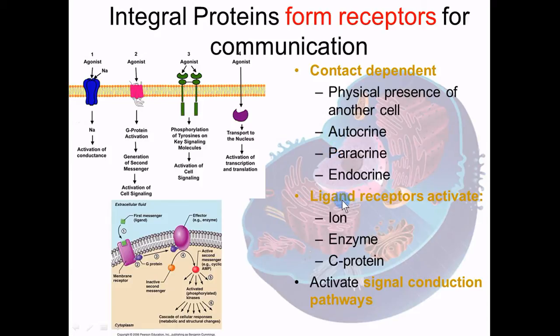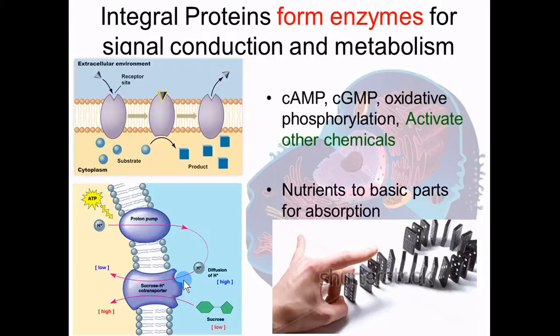Right? Ligand receptors can open channels, right? So the ions, positively charged things like sodium, potassium, chloride can move in. Like in this situation, it's the sodium channel that can let sodium move through. It can turn on things on the inside. So these G proteins on the inside are messengers, right, that activate signal pathways. And this is a little bit more detailed. And if you want to know more details, just open up the textbook and read about it.